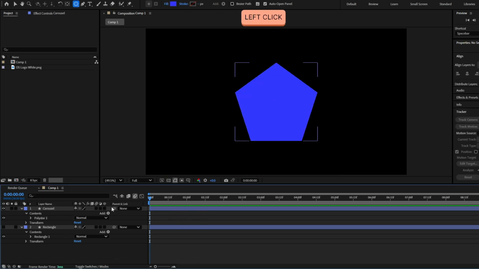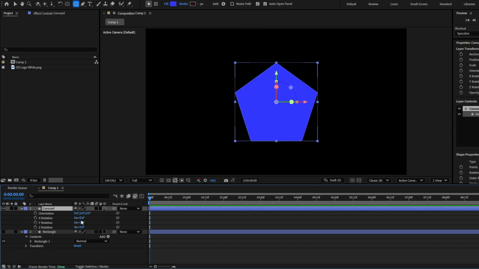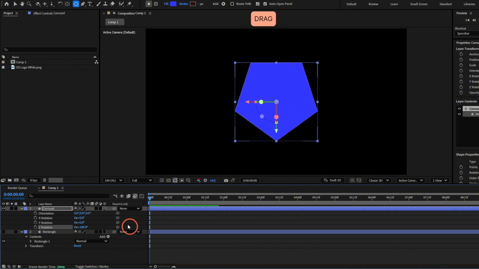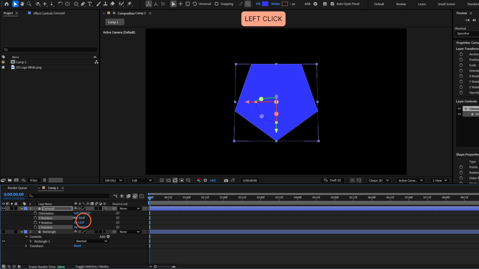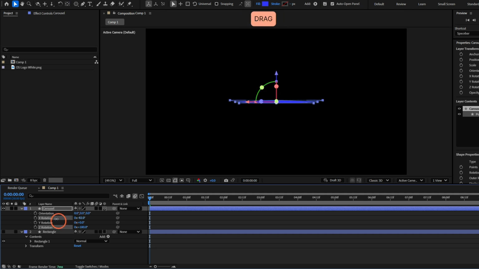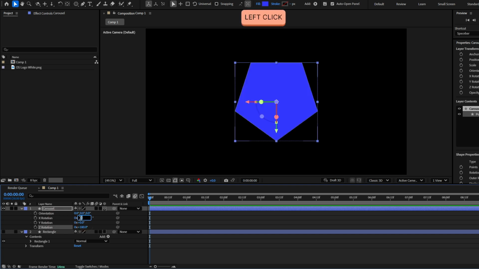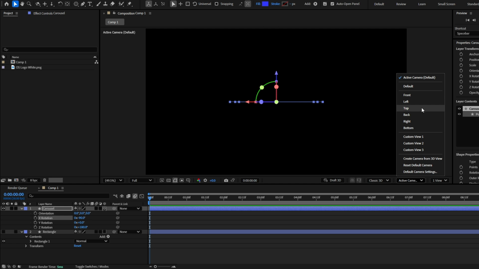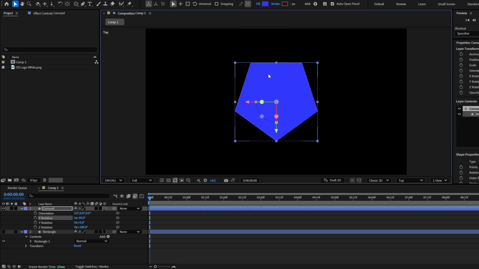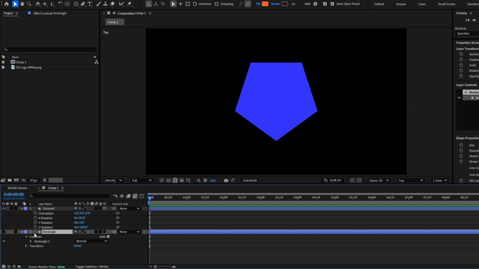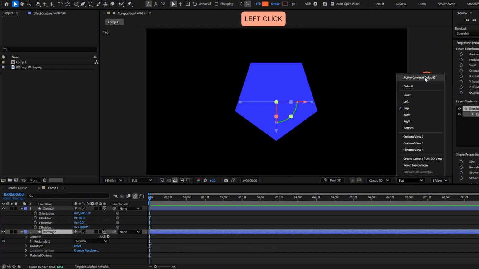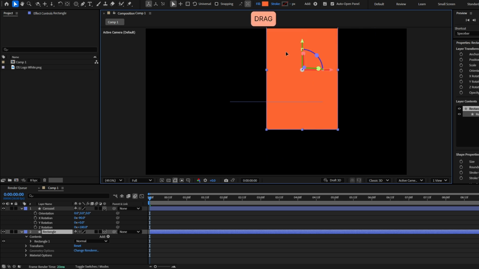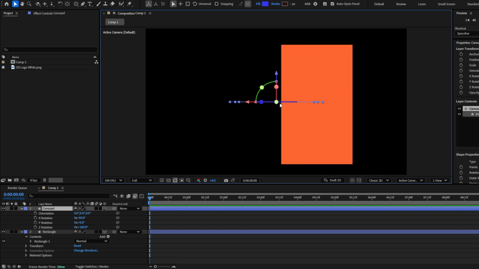Now make this layer 3D layer, and also I'm gonna rotate this Z rotation. I'm gonna rotate this 180 to have the center here at the middle. We have to rotate the X to make this to be like a floor. So rotate this to -90 degrees, and now select the camera from the top. So now we are going to see this from the top, and now you can show the rectangle and make it 3D. So if we see from the actual camera, we have this rectangle here and the carousel is here.